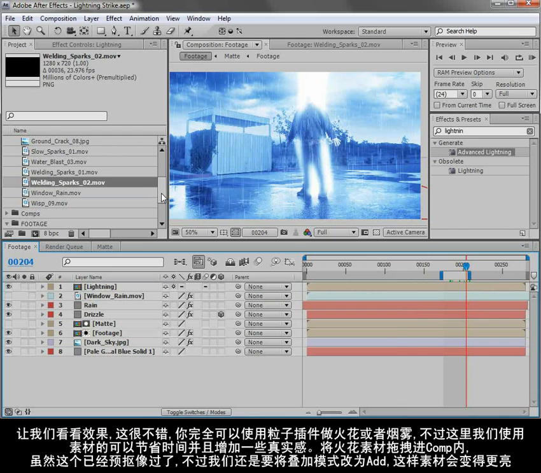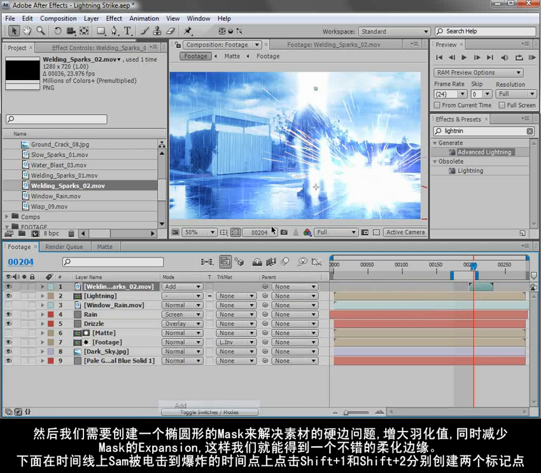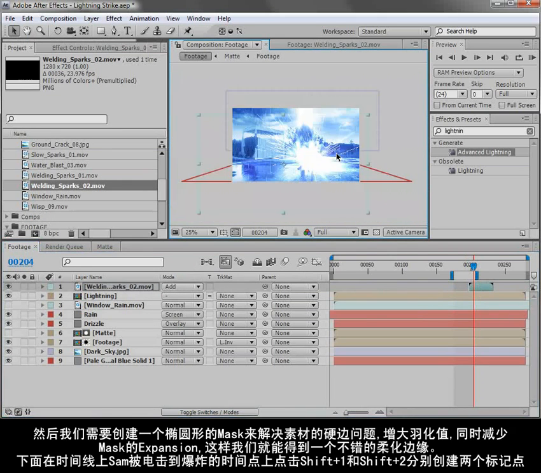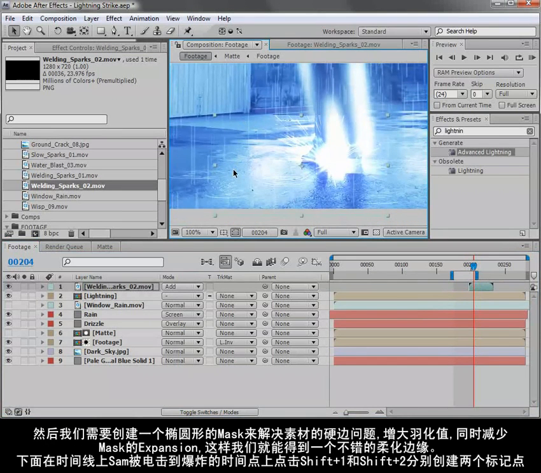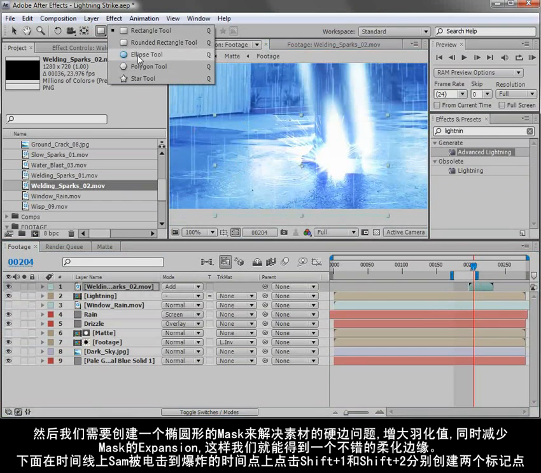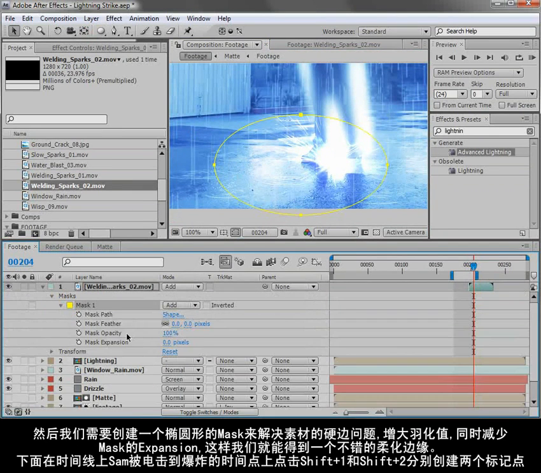So we'll bring those welding sparks out, line it up down here, and they're pre-keyed, but we want to set the transfer mode to add so that they're nice and bright, and we'll scale it down to the feet area. Now there's a little bit of a hard edge, so we'll add an ellipse mask. We'll double click, and we'll bring the mask options up. We'll turn up the feathering, and we'll bring the expansion in so that we don't see a hard edge, and instead it's just a nice soft edge.